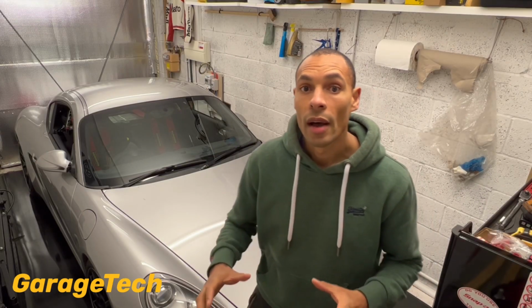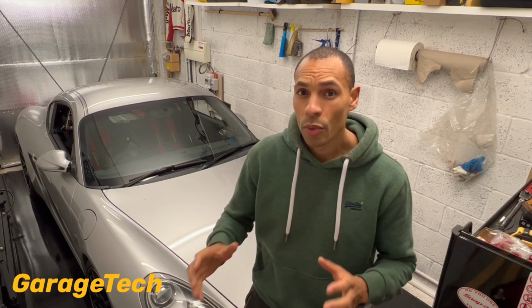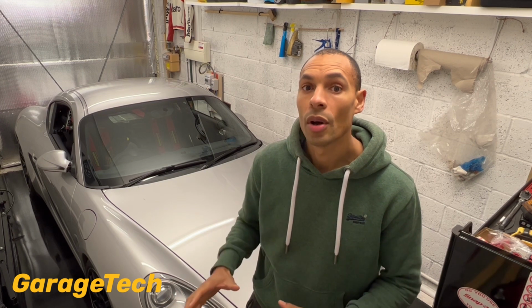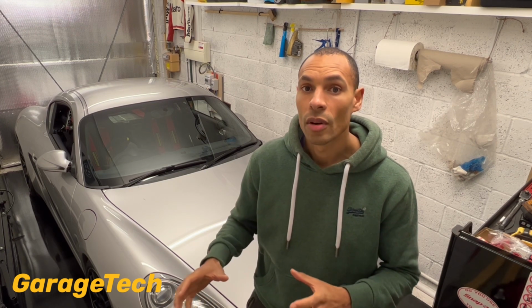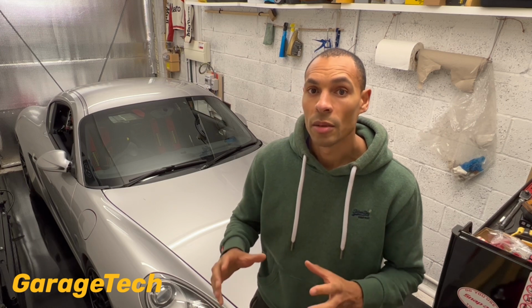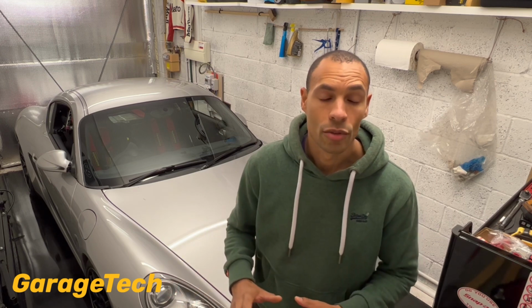If you're storing your car outside, obviously I would highly recommend a cover because it keeps the wet and the rain and stuff like that off of the car, and some of the frost, etc. But it's something to really consider, where you're going to be storing your car over the winter period, because there are probably a few bits and pieces you're going to want to do just to try and keep it in tip-top condition, whether that's charging the battery, sorting the tyres out, etc.